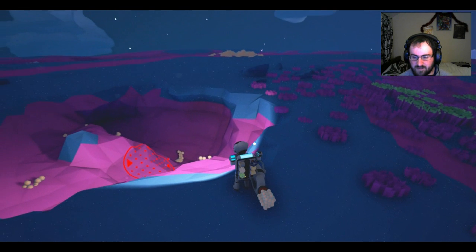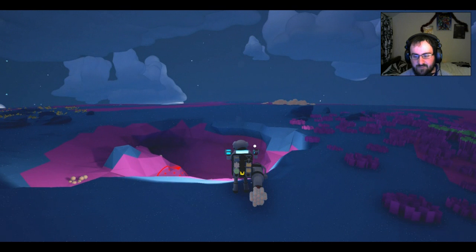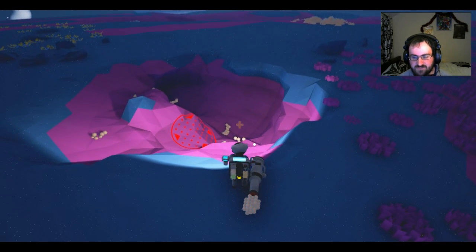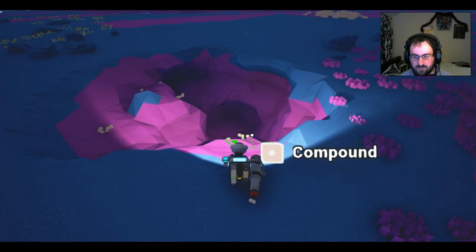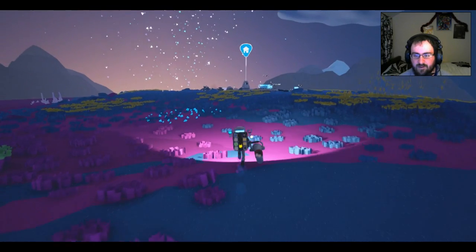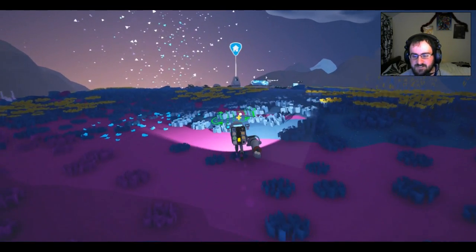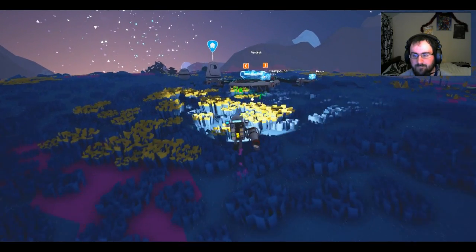We're out of power. Okay, gotta wait for it to recharge. The backpack recharges naturally on its own, but if you've got batteries that you put in, they don't recharge on their own. So there we go, we got some compound. We're going to head back because we're out of power. Once I start getting some batteries, we'll have a lot more power to scoop stuff up.